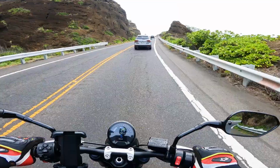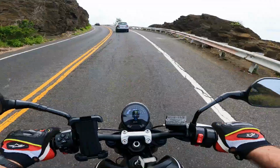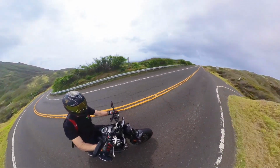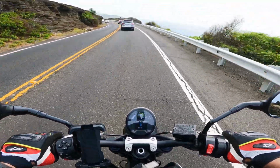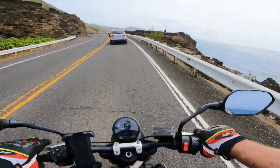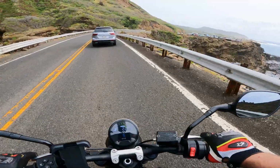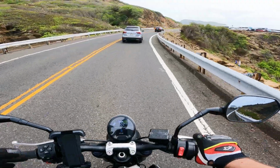The riding position is fairly comfortable, although there is no moving. Like I'm stuck between the fuel tank and the back of the seat. There is no sliding back and forth to try to look for a better, more comfortable position. It is what it is, you get what you get. The handlebars are far forward enough to slightly lean my upper body forward. There is no weight on the wrists, and if I was able to get up to 45, maybe even 50 miles an hour, probably I wouldn't feel like I'm leaning forward this much. The wind would take care of it.